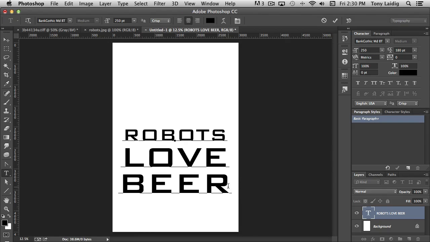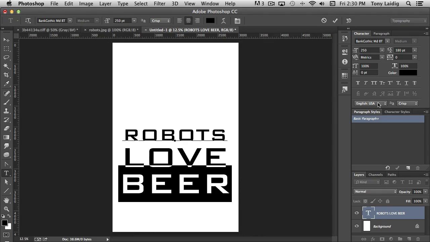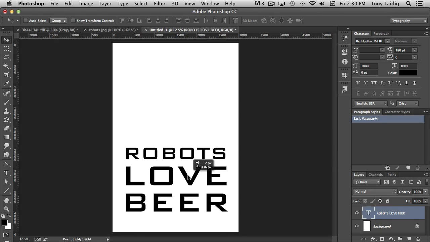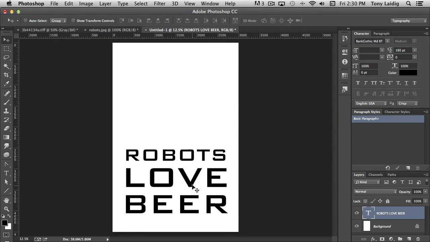Yeah, and let's see, beer is still a little wider, so I'm going to try it down to 40. Okay, so now it's very block-like, and the reason why I thought it might be cool to do that is just because normally robots are kind of tin can-like and all of that. So we're going to just park this type down here for now. We'll revisit it in a little bit.